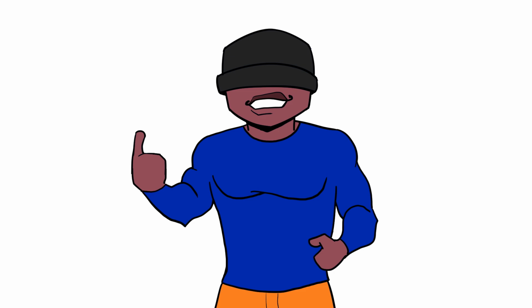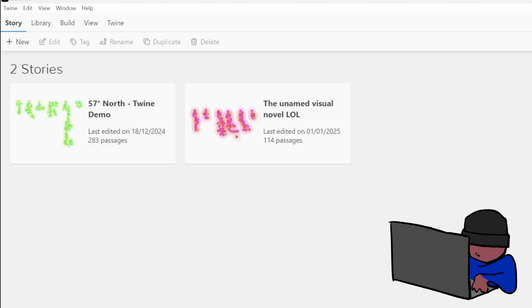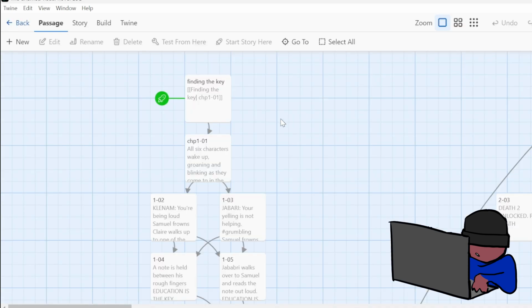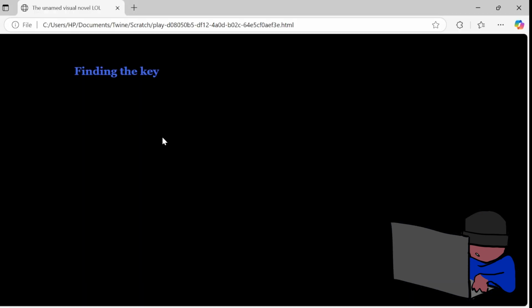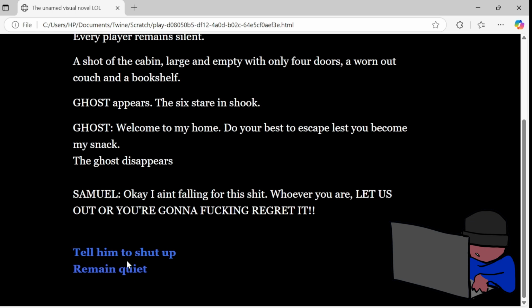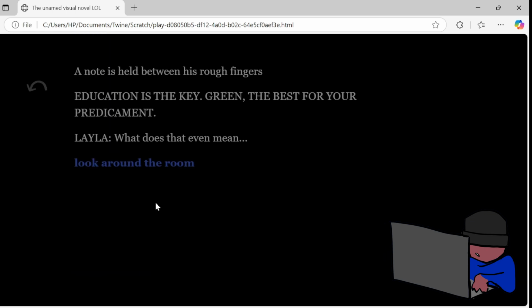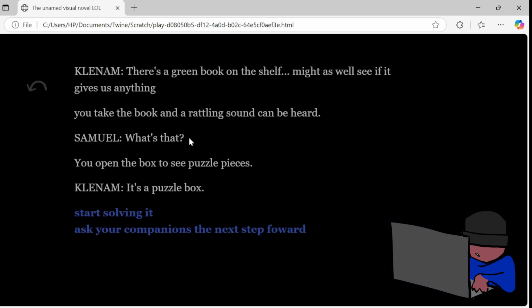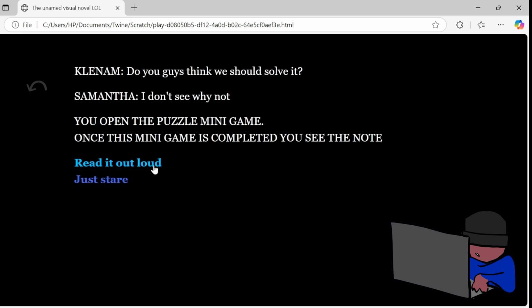One very good thing about Twine is that you can play test the game outside of Twine, so people don't need to have laptops or the Twine app itself, which is free by the way, to playtest the text part of the game. You can export the Twine file as an HTML format and then play it in your browser, and that means you can play it on your phone or your laptop, which was pretty good for having people try the game out and telling me how it was.